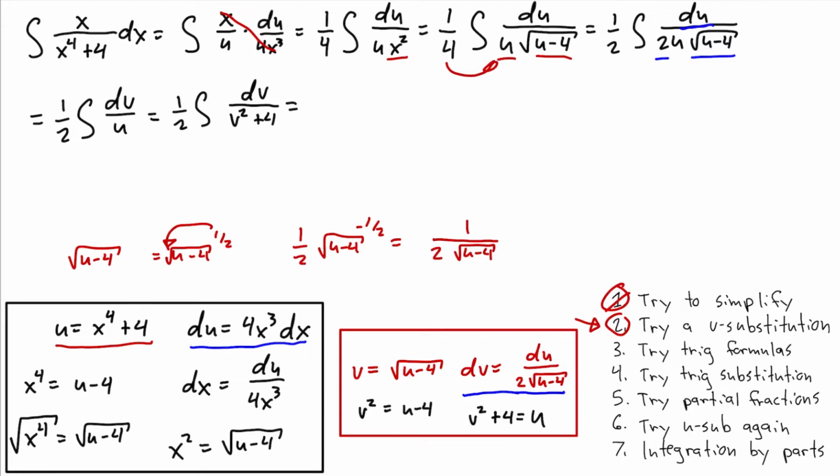This is going to bring us something along the lines of arctangent. Because we know that x squared plus 1, if we take the integral of it, this will give us arctan of x. So if we can get it in that form, that would help us a lot. So how can we do this? Well, if we go ahead and factor out this 4 from the denominator, we'll get 1/2, and then we'll get a 1/4. That's going to be v squared over 4 plus 1 underneath du.